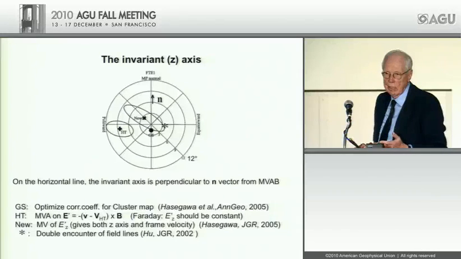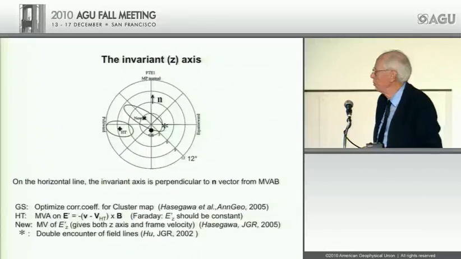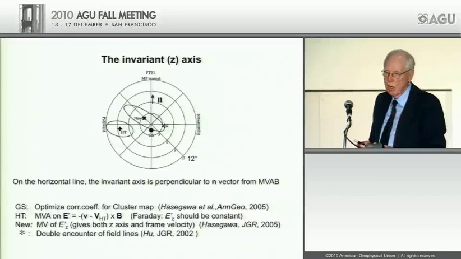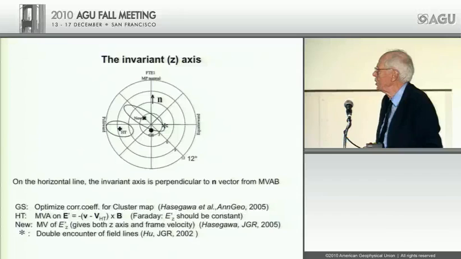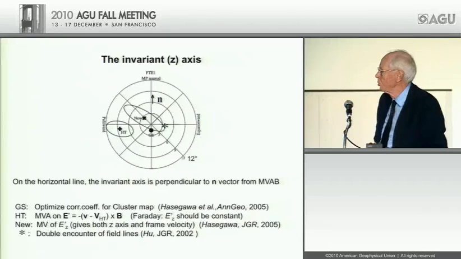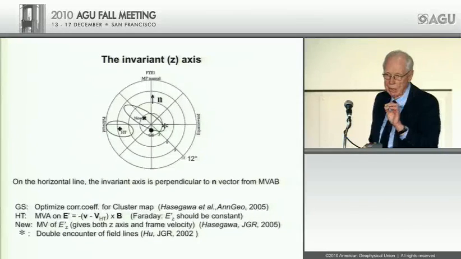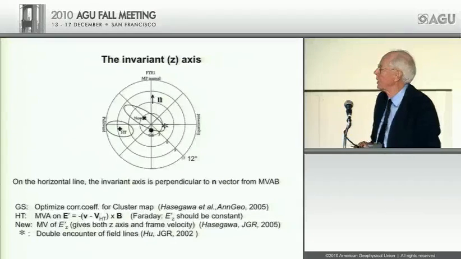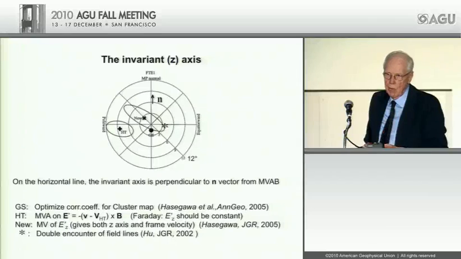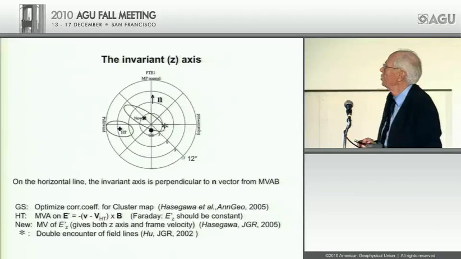The second method is different. There you go into the de Hoffmann-Teller frame, thinking that's the right frame to be in, and then you look at the leftover electric field. And if you believe that it's a time-independent two-dimensional structure, then Faraday's law tells you that the Z component, the component along that invariant direction, should be constant. And in fact, that invites you to do minimum variance analysis on that electric field instead. And indeed, you find that the variance is some 10 times smaller in the direction that we select, and it's shown over here. Okay. But then you can go on and say, well, maybe the de Hoffmann-Teller velocity isn't quite the right frame, because after all, the electric field is not zero as it should be. So you can go ahead and do an optimization both with respect to the z-axis orientation and the frame velocity, and then you get to this point called nu.